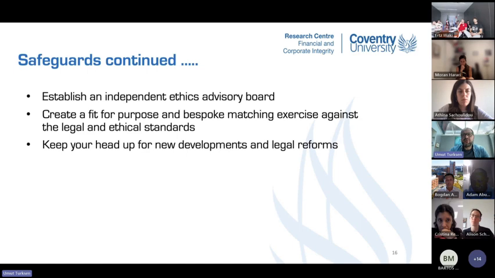In practical terms, other than just the paper exercise, we've subjected our work to scrutiny by an independent ethics advisory board who had access to our deliverables, reports, and work and gave us constructive feedback. And lastly, we did a matching exercise with input from both technology partners as well as LEA partners. We've been keeping an eye on the horizon as to what other tools and developments, as well as legal provisions, may be coming our way. So it is an ongoing project.